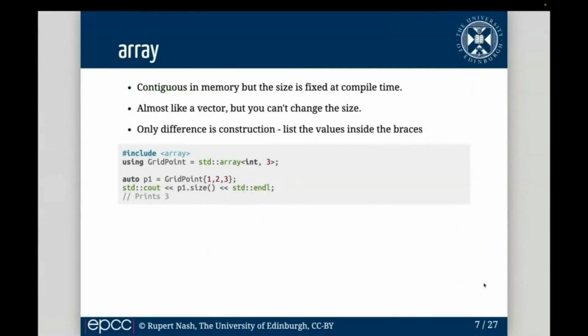Now the array. So the array is a simpler version of vectors because they are just contiguous as vectors. So far, so good. Their size is fixed at compile time. What does it mean? If you have an array, we are going to exclude dynamically allocated arrays and everything. Okay. Classic arrays in C++. When you compile your program, which you've seen yesterday when you type make, you actually move from the source code to the binary, that's the compilation. The size of the array you're going to use must be known then.